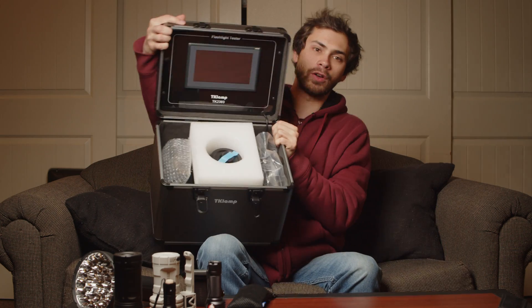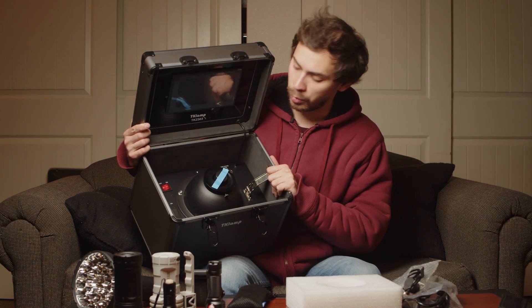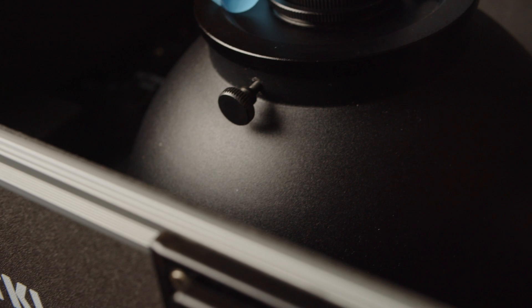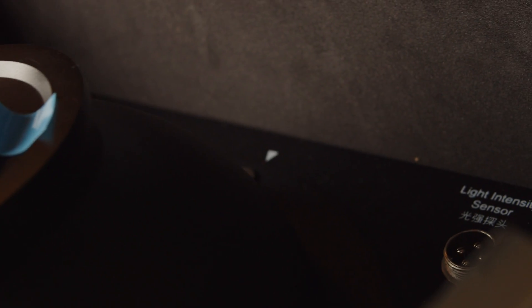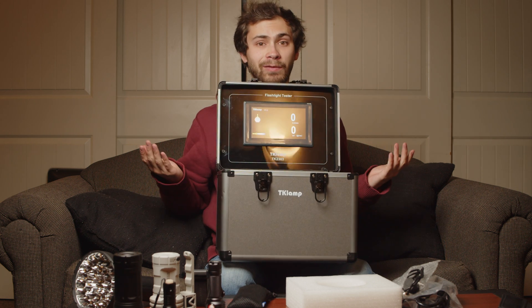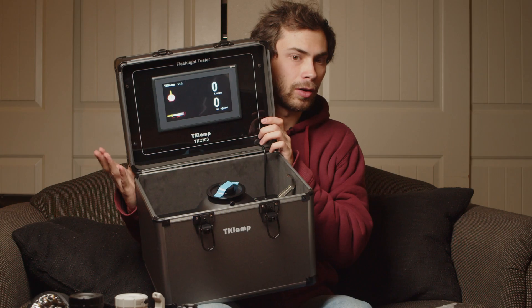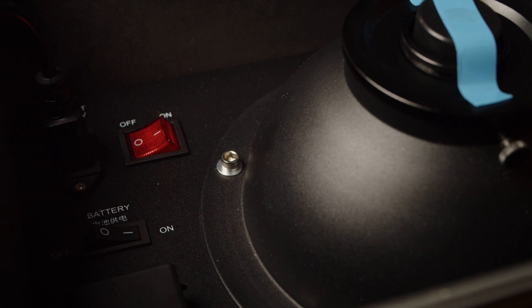Inside of this guy here, we've got packaging stuff. In terms of physical features, this is very simple and designed to be very easy to use. We've got just the integrating sphere with three different sized apertures, a connection for the AC power cable, and a holder for two 18650 batteries because this is portable and can be battery-operated — which is just really neat. I haven't actually tested the battery life on this, but it seems to be very long. You can also plug it in via AC, which is actually usually how I use this thing.